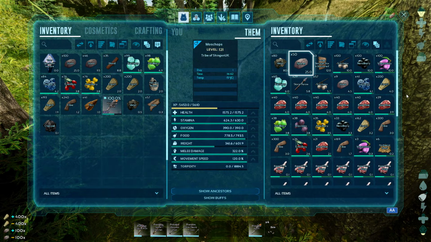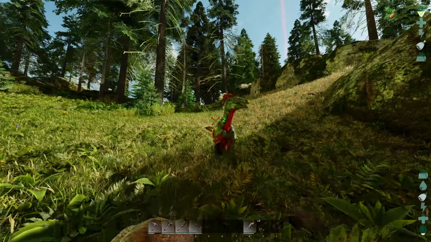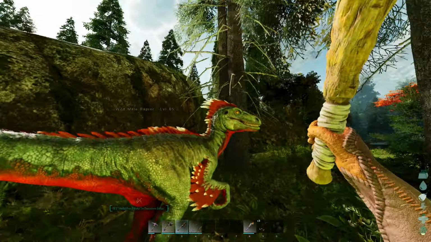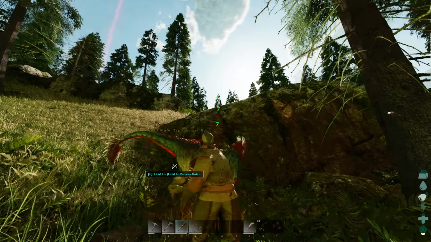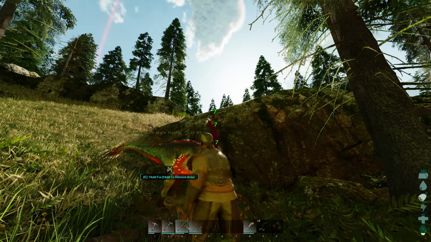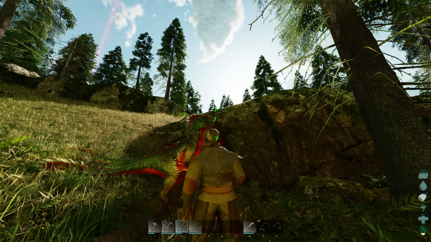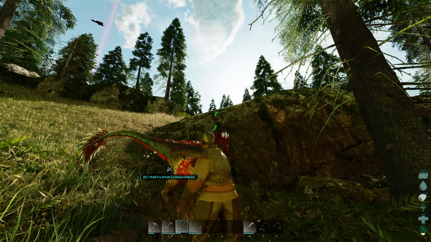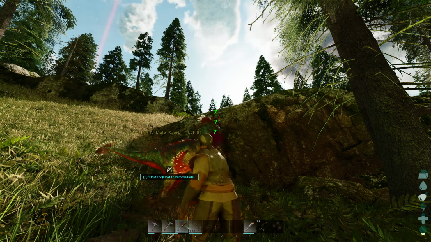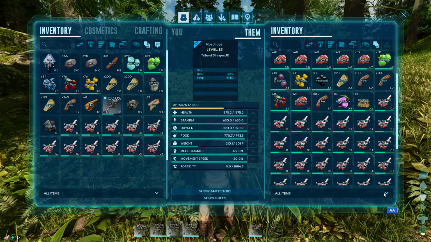Yeah, some stone. That's a raptor. Hello. What level are you? Hey. Left we do. Fantastic. Give me that.